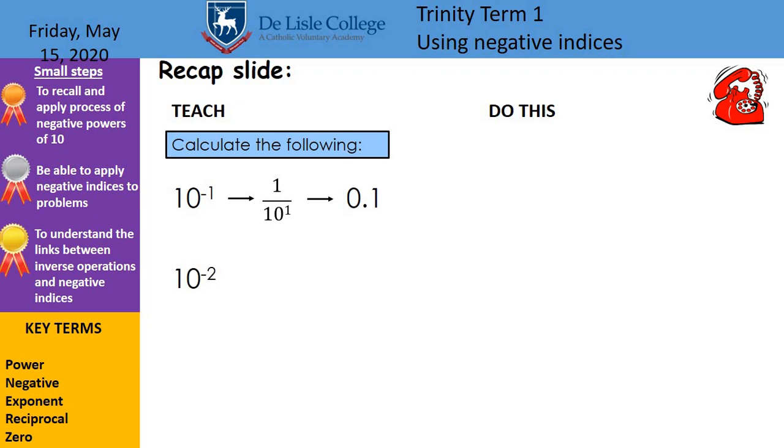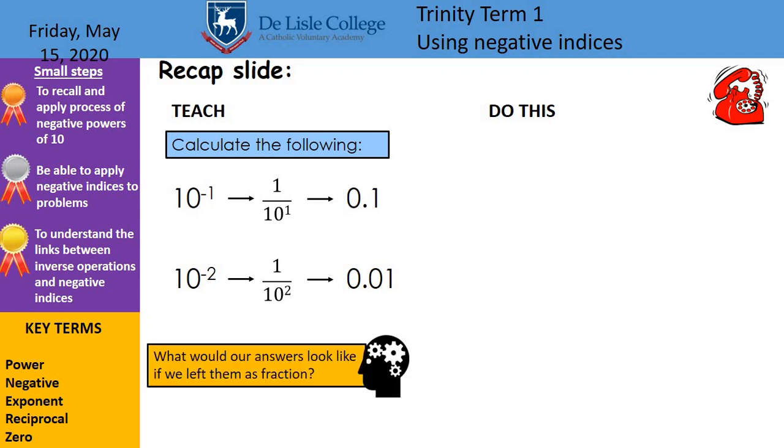Then we've got this idea of 10 to the power of negative 2, so our exponent here is a negative 2, so we could write this as a fraction of 1 over 10 to the power of positive 2. We know 10 to the power of 2 actually means 10 times 10, which is 100, which would be equivalent to 0.01, and then we can think about what our answers would look like if we left them as a fraction, because actually it might make more sense to do that unless we're specifically told to write them as a decimal. So we should know that actually 0.1 is equivalent to 1/10 because we know 10 to the power of 1 is just 10. So if we look at this one here, it's going to be 1 over something. Well, the something will be 100 because 10 squared is equivalent to 10 times 10.